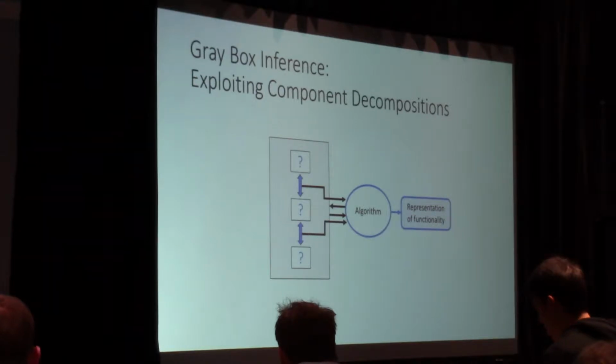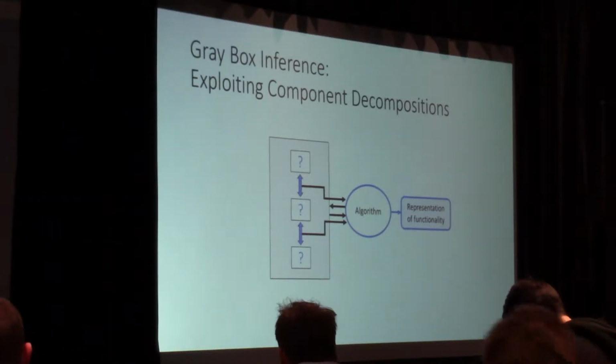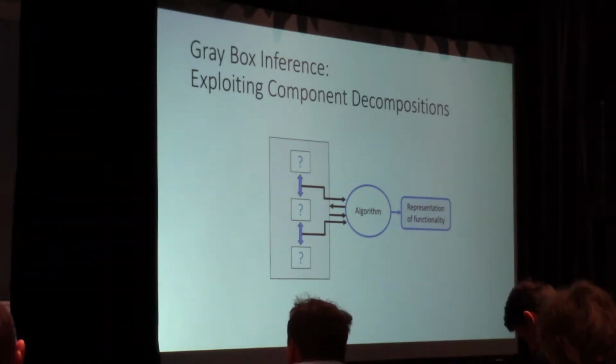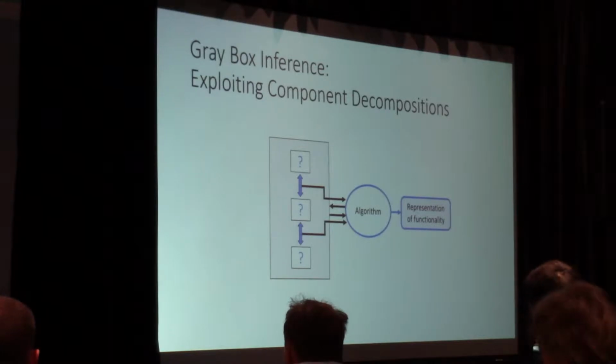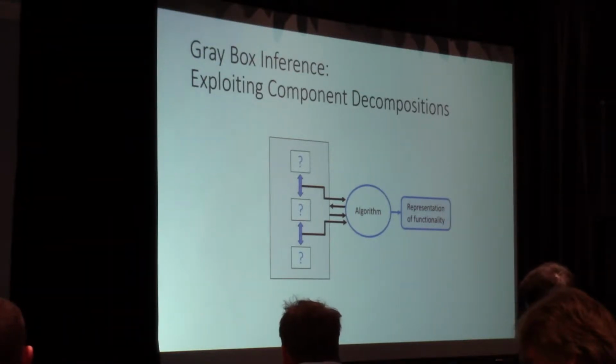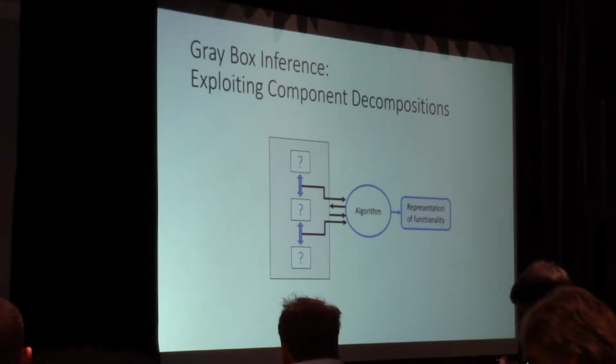A lot of applications out there in the world have a relational database and a web program sitting in front of it, and you interact with the web program, and it goes back into the database. What we can do is track both the database traffic and the web traffic and come up with a more sophisticated inference algorithm that will tell us exactly what the behavior of that individual web application is. And the great thing about that is we can then regenerate it with an emphasis on putting in all the safety, security and privacy checks that people miss so often. So that's another way of making the system better.